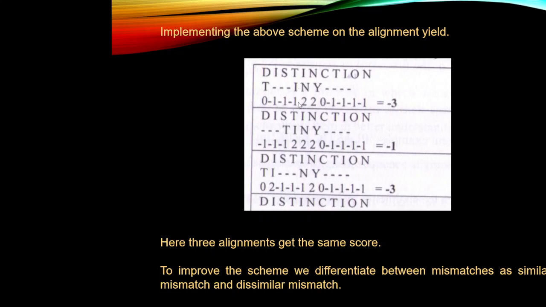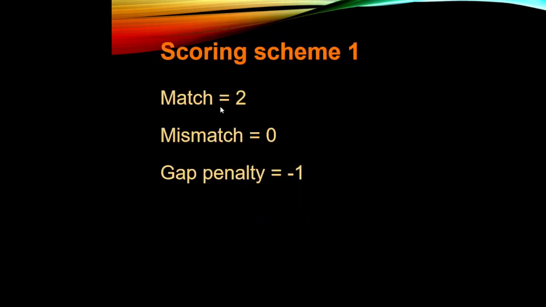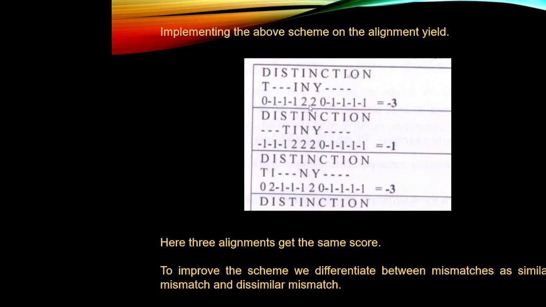So when there is similarity, we are putting 2. When there is similarity or a match, we are putting 2 there. So I indicates 2, N also indicates 2. When there is no similarity, we are putting 0. When there is nothing to compare, we put it as -1. So by this way, if you calculate the arithmetic sum of all these numbers, we get a value called -3. That is how we are simply adding it together.